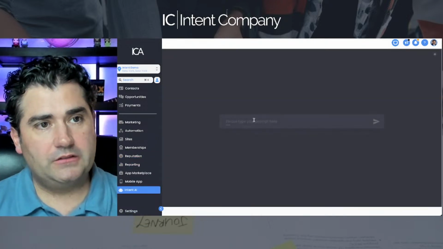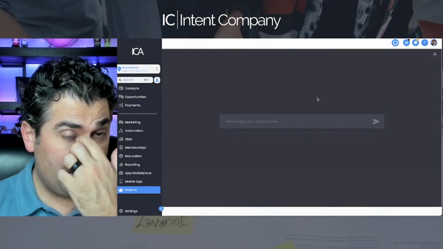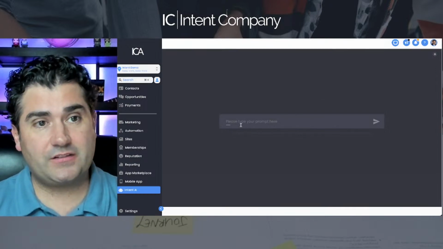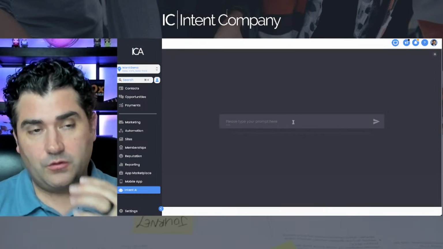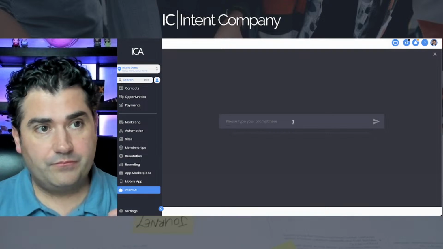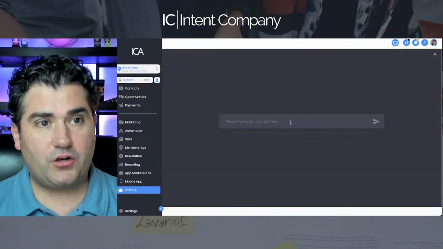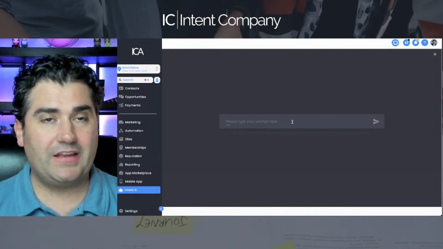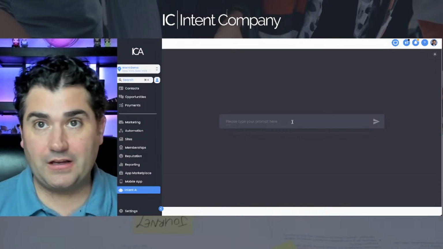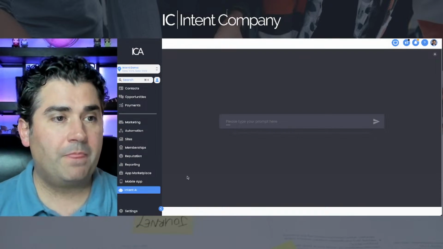We also have a ChatGPT integration, so you can get your Intent AI and ask whatever questions you want. This is like the pro, full-blown AI generator. You could throw anything in here to get ideas for blog posts, subject lines, and headlines. All of that stuff is built right in there.